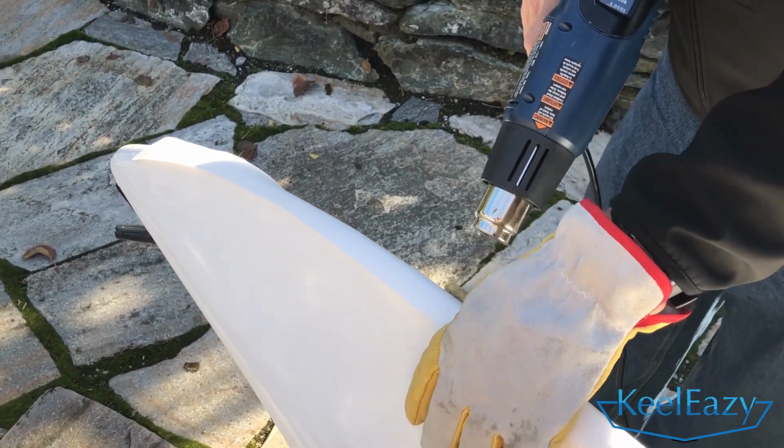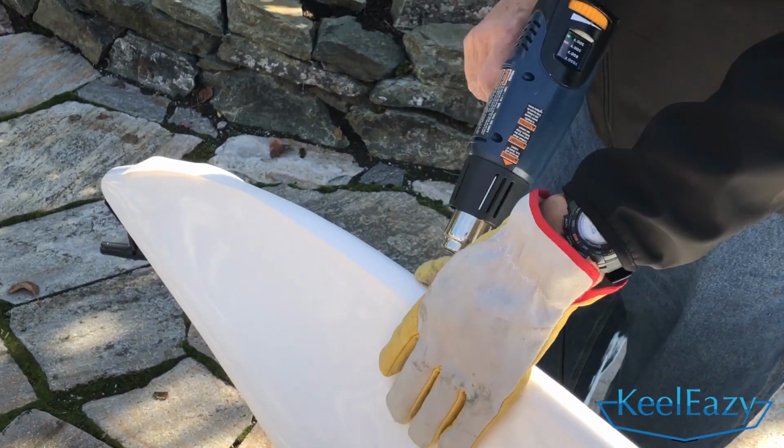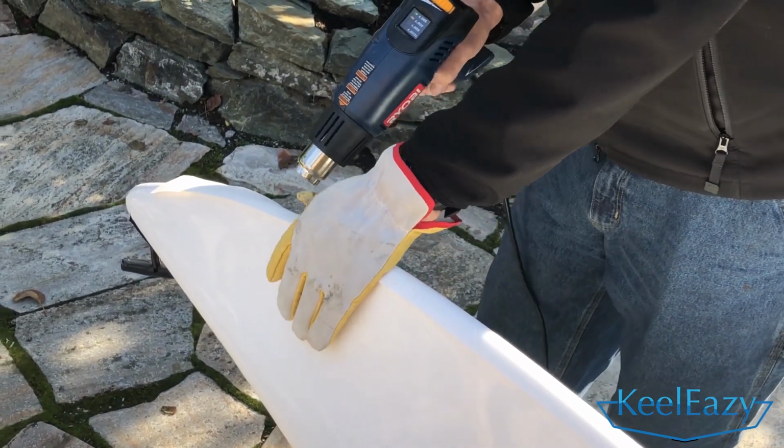When I get the sides going, I push down from the top, the very apex here with my thumb. And that lays the material down quite nicely.